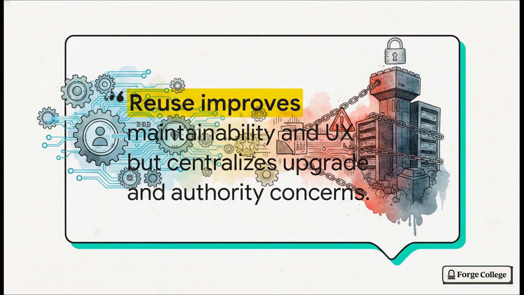Reuse improves maintainability and UX, but centralizes upgrade and authority concerns. This elegantly summarizes the ultimate trade-off of Solana's single program, many accounts model. You're basically trading deployment fragmentation for centralized operational gravity. It's a fantastic trade-off for user experience and network speed, but it demands a very, very mature approach to security and governance from the entire ecosystem.